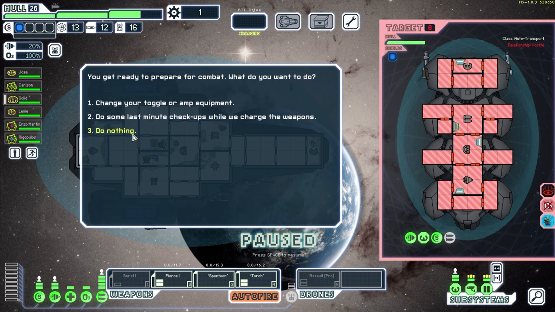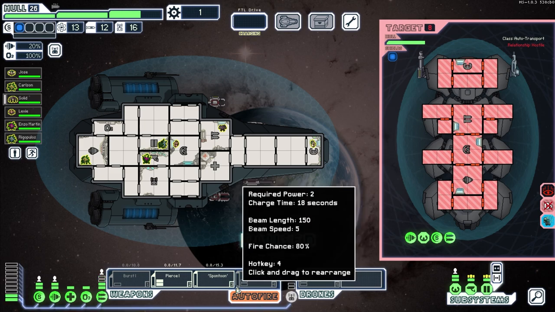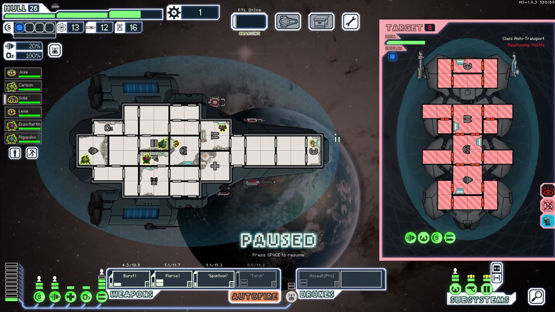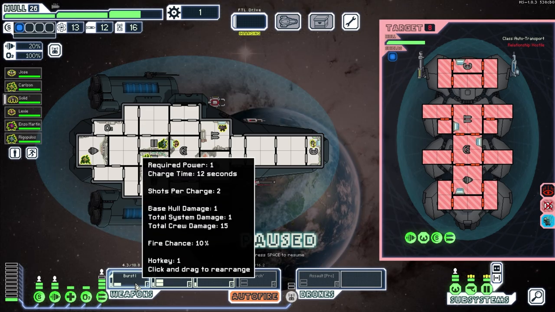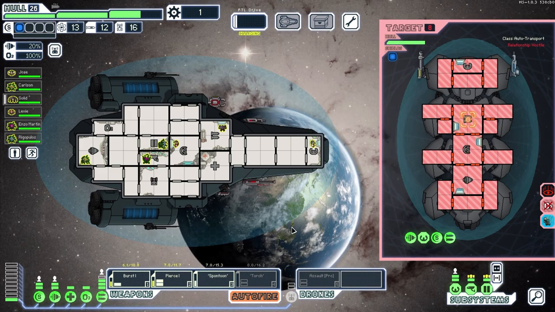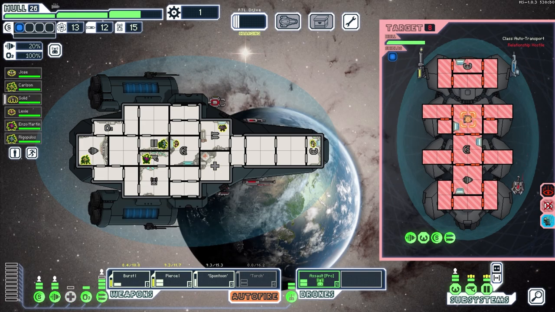What is what? Sure, yeah. Now I can't help but notice that the ship is an automated transport system with no oxygen. And what the hell is that? I'm scared. We're just gonna put both of these on. You know what? We're gonna assault drone pierce. Check it out. We got a pierce drone. What does that do? I don't know.